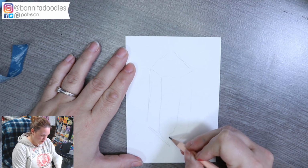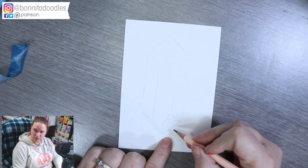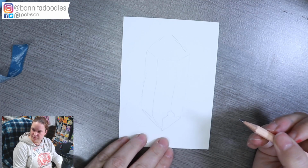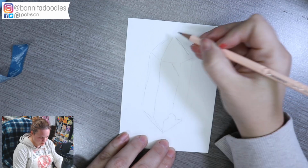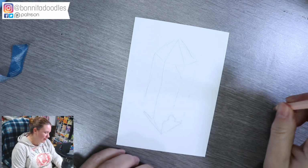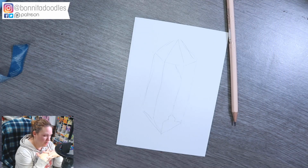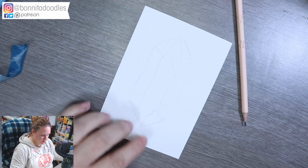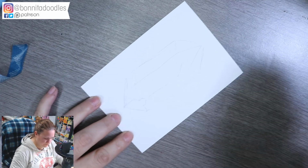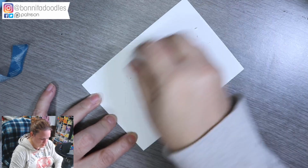have it broken here. So we need to have, I could do that as solid black in there, I think. I think I could get away with that. So the plan is when you do the geode, each side is going to have to be different. So I'm not quite sure how we're going to do this. Let me lighten the lines very quickly. Don't need them too light because the paint's going to be quite dark in all fairness.